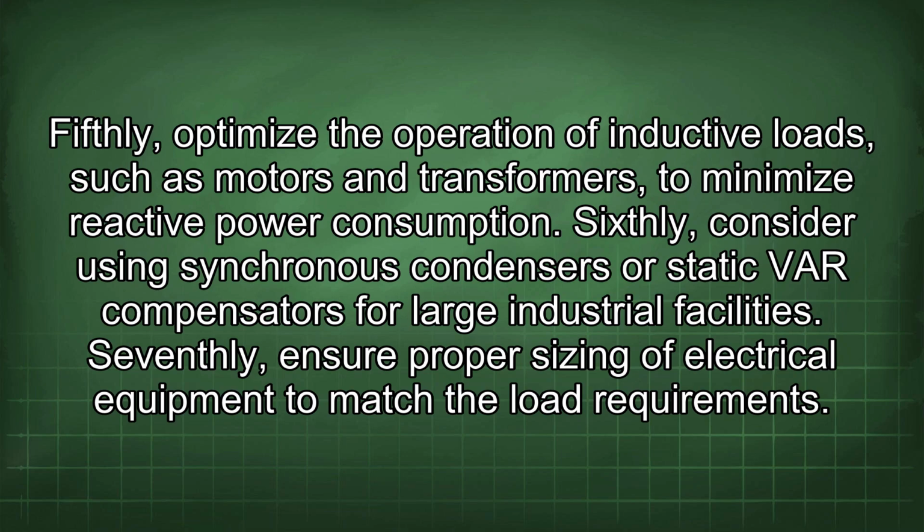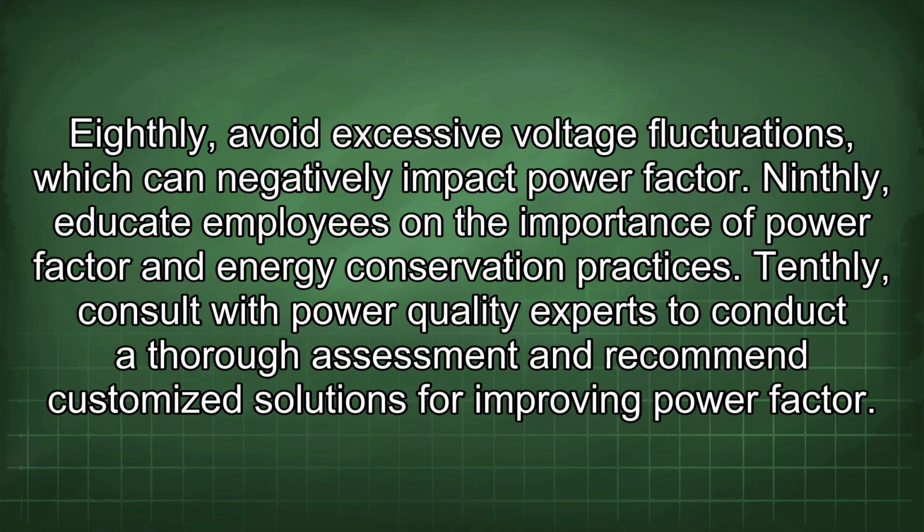Sixthly, consider using synchronous condensers or static VAR compensators for large industrial facilities. Seventhly, ensure proper sizing of electrical equipment to match the load requirements. Eighthly, avoid excessive voltage fluctuations, which can negatively impact power factor. Ninthly, educate employees on the importance of power factor and energy conservation practices. Tenthly, consult with power quality experts to conduct a thorough assessment and recommend customized solutions for improving power factor.